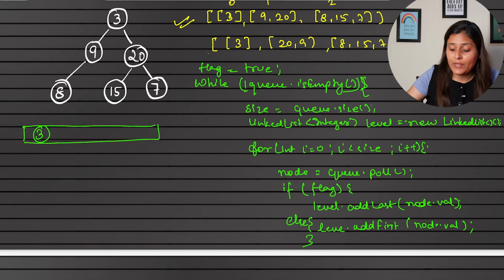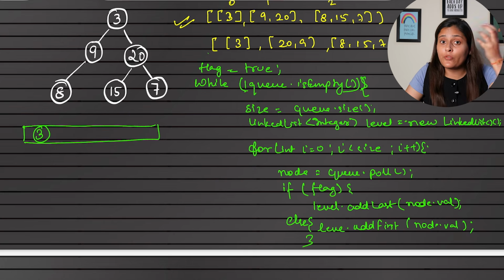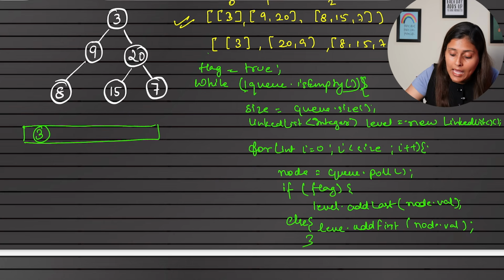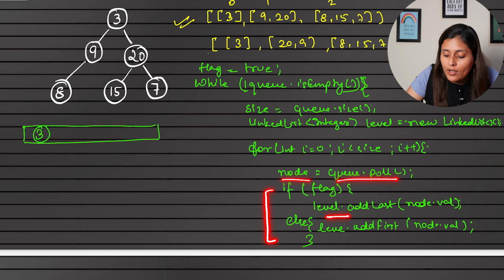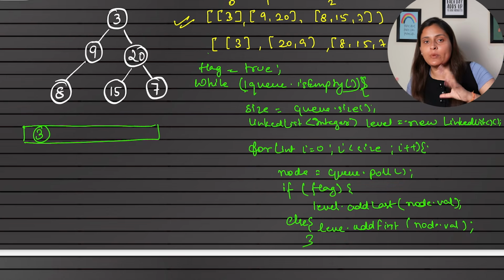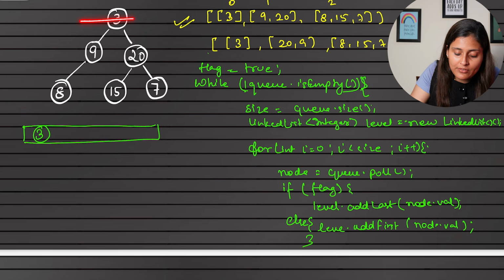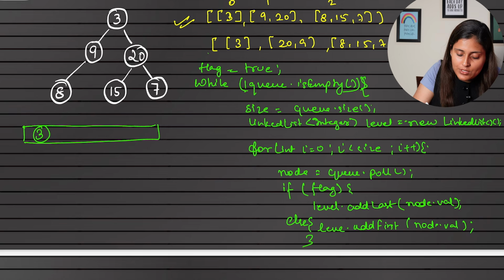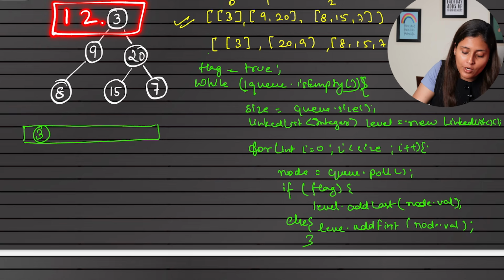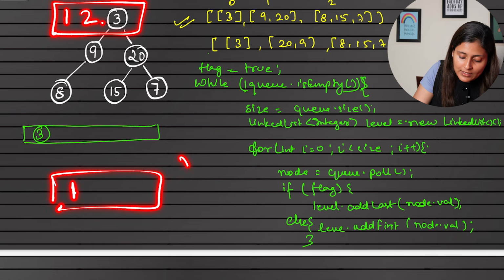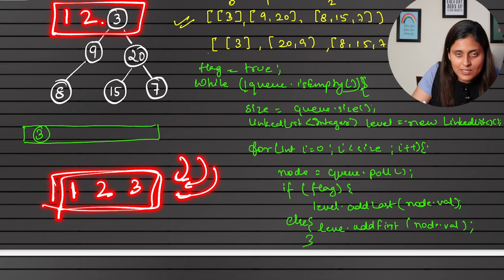Now what is the time? It's time for insertion of their children. Can I say, after popping of the node, we have inserted the node however it was supposed to be inserted. Which means if initially flag is true, okay, so can I say I want this to insert like this? Suppose it was 1, 2, 3. So I want in the same order. So what I will do? I will insert 1 from the last, then 2 from the last, then 3 from the last. So it is as expected.